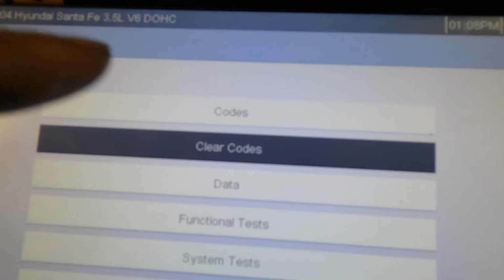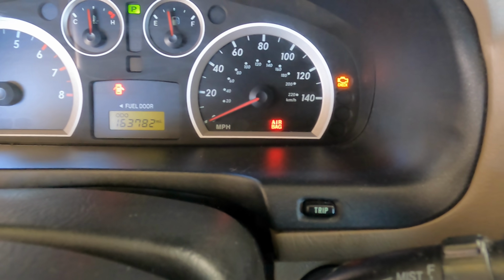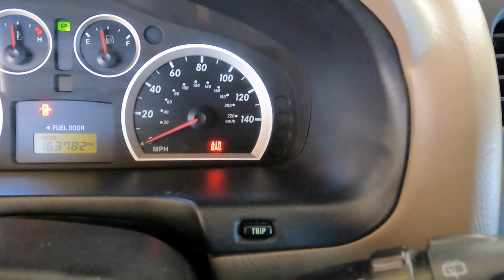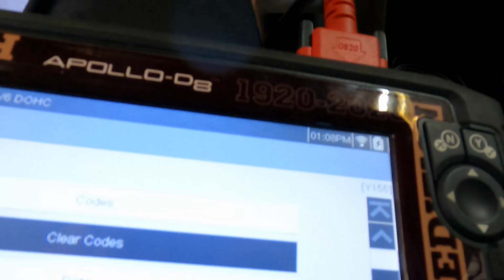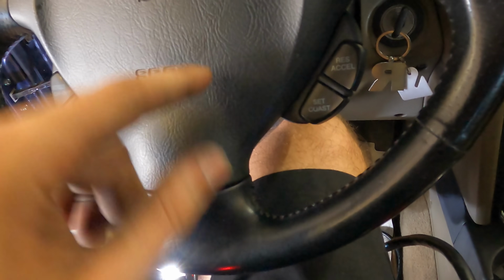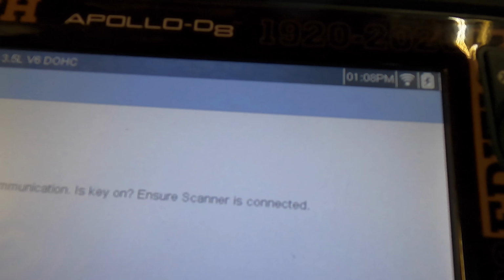But for the time being, let's erase everybody. See what happens up here. Clearing trouble codes. Begin clearing now. Come on. All right, they cleared. ECM code's cleared. Now let's go into the airbag. We will check on that driver deployment loop resistance code, and then we will clear that one. I'm pretty sure that symptom is solved because there was no connection between the airbags and the steering column, and no communication.